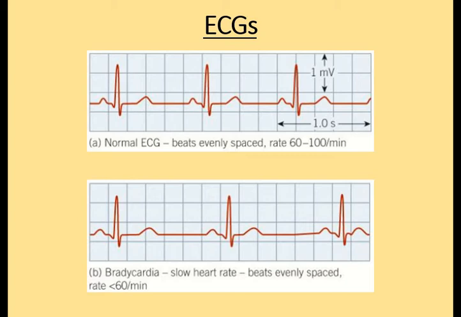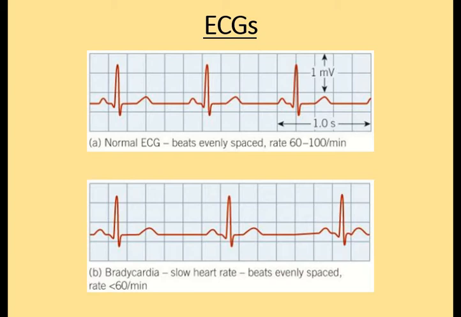So the kind of situations where this could be normal could be someone who's an athlete, for example. So if you're super fit, your natural heart rate might well be below the normal range, and it's not a sign of anything to worry about at all in that case. It just means that your heart is working more efficiently than average, so it's not having to beat as frequently in order to keep your oxygen supply to your tissues high enough. So people who are super fit have really quite low heart rates, and it can be as low as 50 beats per minute, sometimes even lower than that. But they would still be classed as bradycardia.